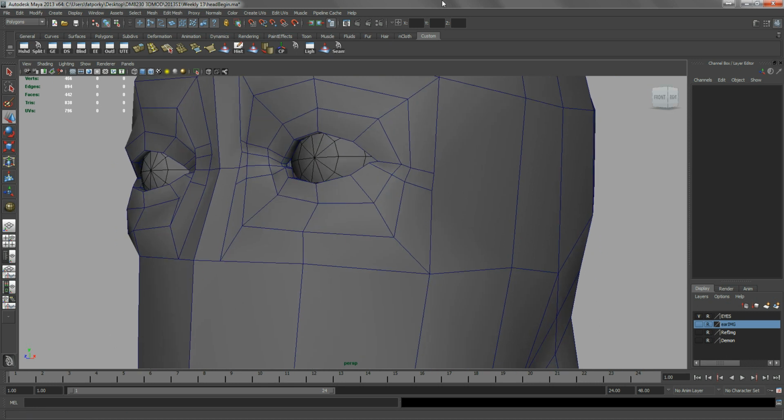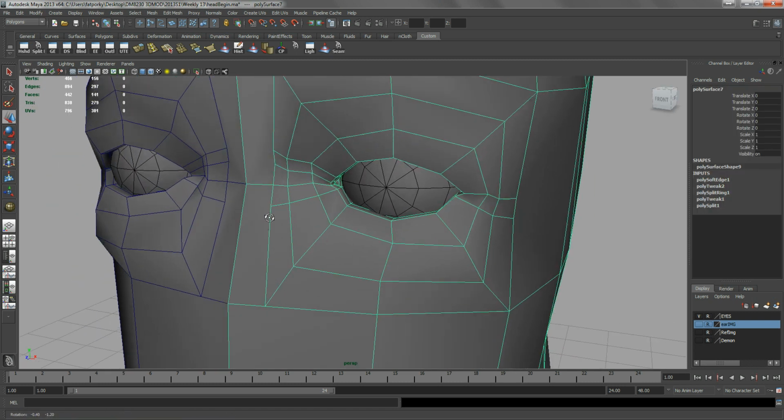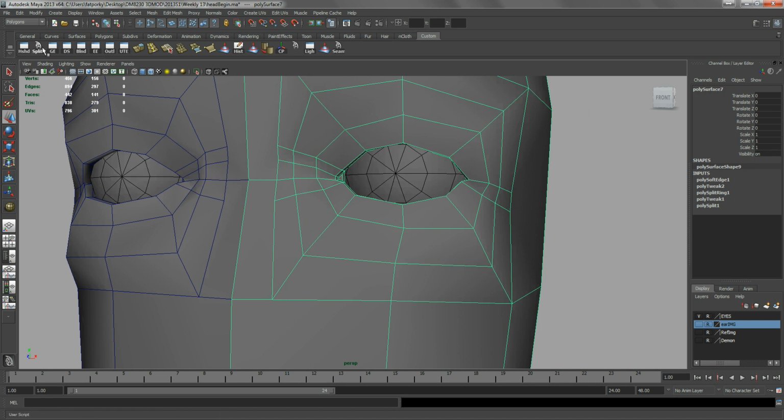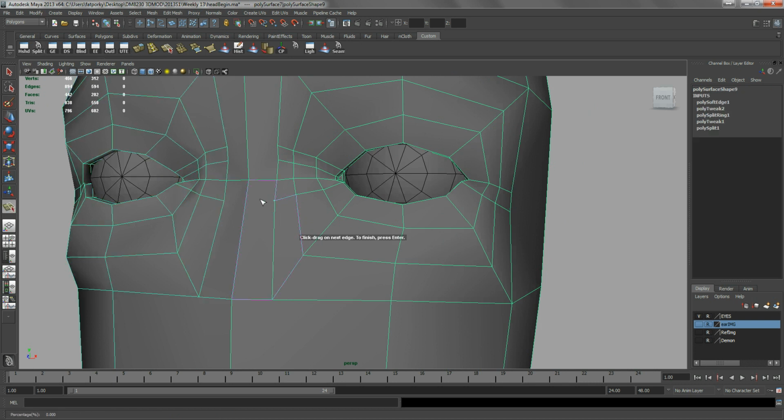Okay, so let's continue to fix some stuff. So let's split polygon and just connect this together. Connect.